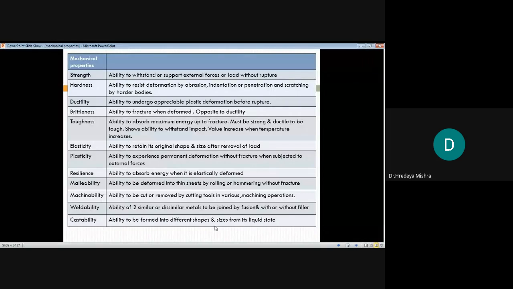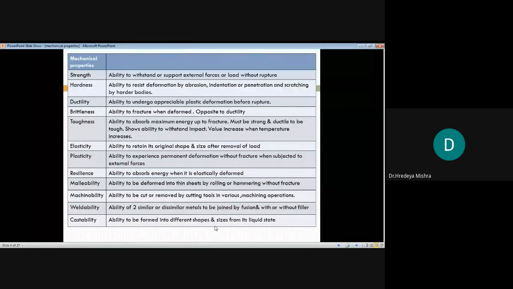What is the strength? Ability of the material to resist the failure under the action of external force or loads. That is the strength. Okay, is there any doubt about the definition of strength? Any students? If you have not understood what strength is, then you can call me or ask your question. Okay, so I think there is no question.